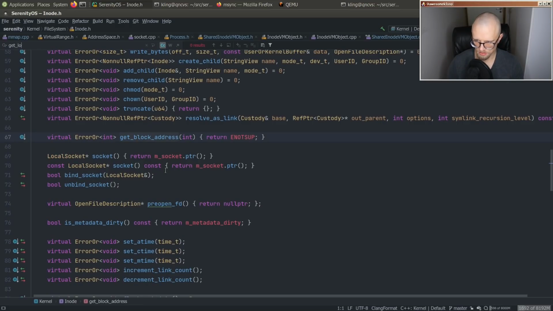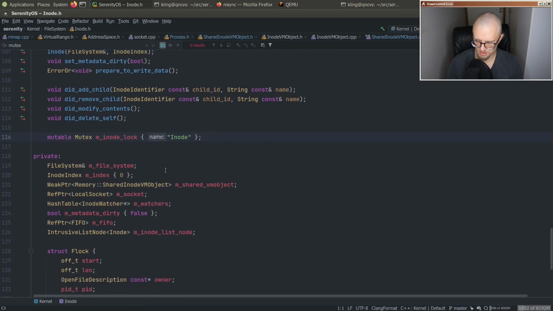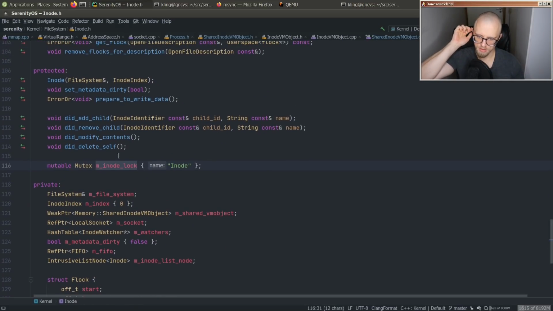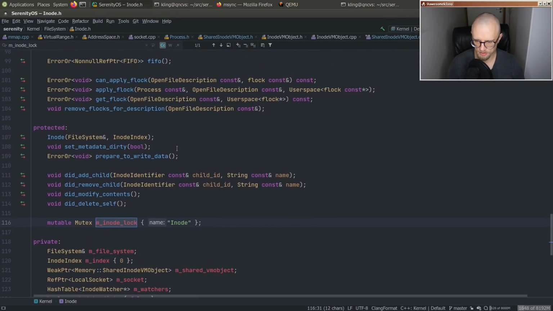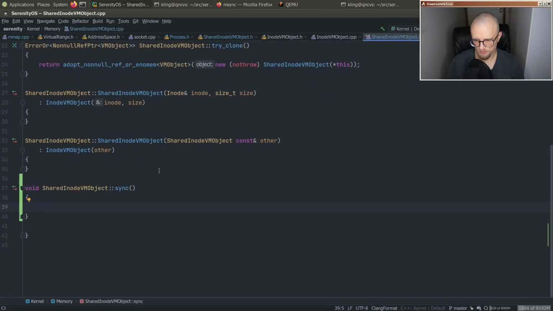What is it called? Get lock? No? Mutex? minode lock. That's right there. Wait, there's no way for me to grab at that? Okay. Maybe I'm overthinking this. Let's see. What would be the easiest approach here?